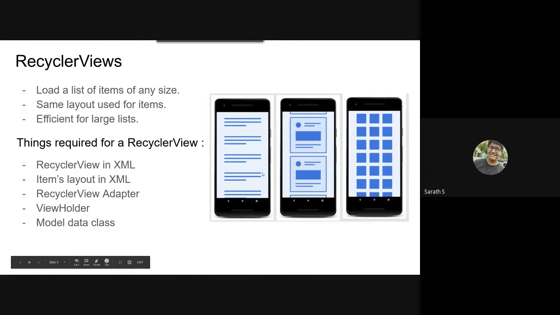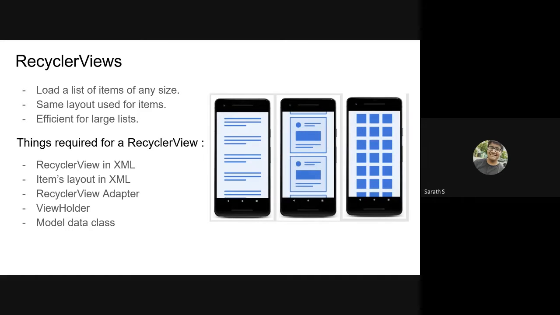Going into it, as I said, recycler views are for showing dynamic data. So we can load a list of any items in size. It may have one item, zero items even, or even 10 million items. So why are we using this? Mainly because we need performance. Let's say we have 1 million items. Like you may have used Instagram or some kind of social media, right? They have feeds. The feeds are infinite in length, right? So you don't know how many posts are going to be there in the list. So you use recycler views for this.